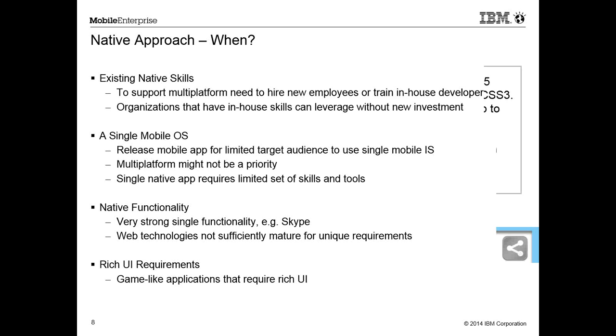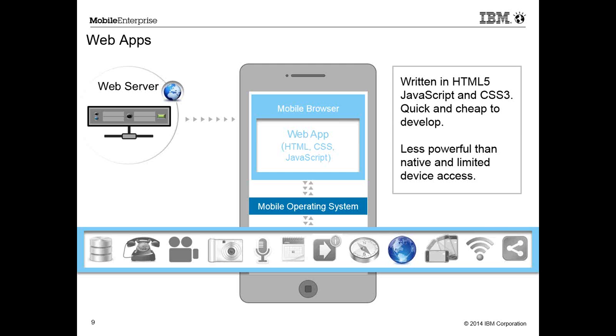But the second web approach is mobile web apps. Mobile web apps are a bit different. They have all this HTML, CSS, JavaScript, which is similar to web applications, but they run inside a native browser of the device. In the case of Android, maybe WebView, or on iOS UIWebView. So basically, this runs as a part of the native browser.